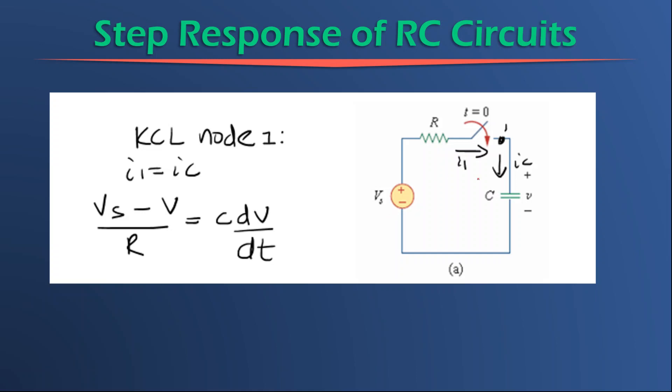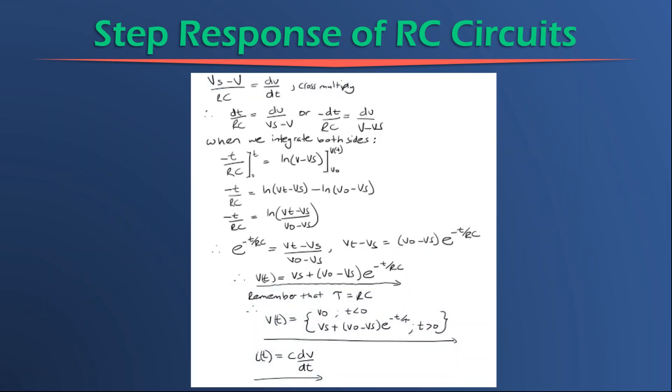How are we going to do this? Similar to what we did with the source free RC circuit. We're going to say the current going into this terminal will be the same as the current going out. So the current going in is going to be Vs minus V over R, and that's going to give you the current IC, which we know is C dV/dt. We've got our first order differential equation. And the next thing will then just be for us to cross multiply and then get to similar factors such that it's the rate of change of the voltage with respect to V. We apply Ln and we continue to simplify the expression to then result in a final expression.